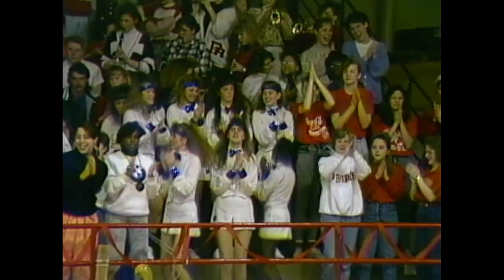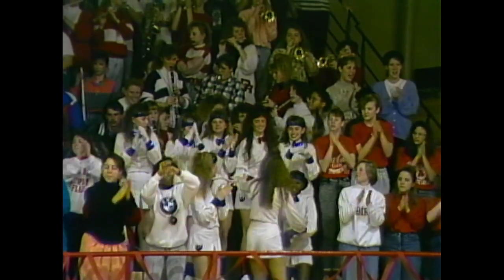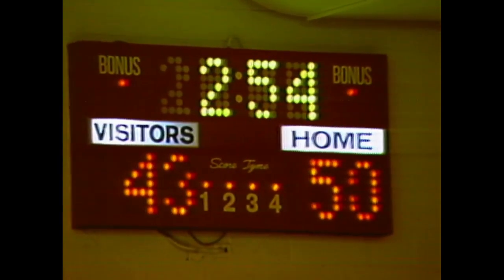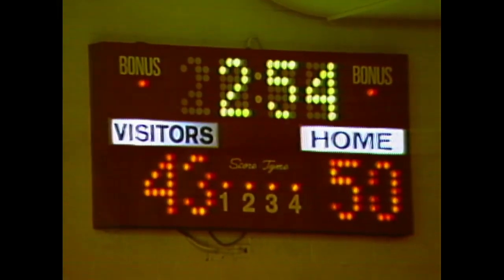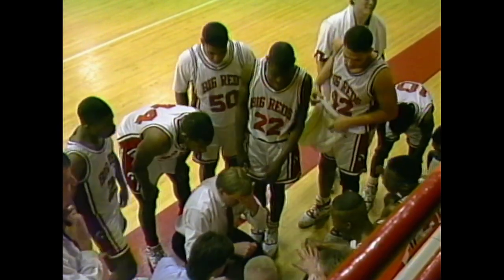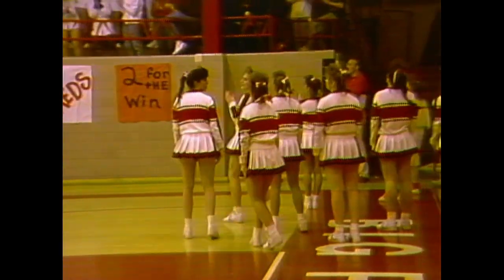And crowds into it. I think Northern all year long has been a streaky team like that. They'll play really good basketball and start turning the ball over. They got to rein themselves back in. Well, Port Huron Northern hasn't been down too many games, so they don't know really what it's like to play from behind, where Port Huron High, for over half their games, has had to come from behind. This one's still too close to call with 2:54 remaining, but the momentum definitely favors the Port Huron High Big Red.